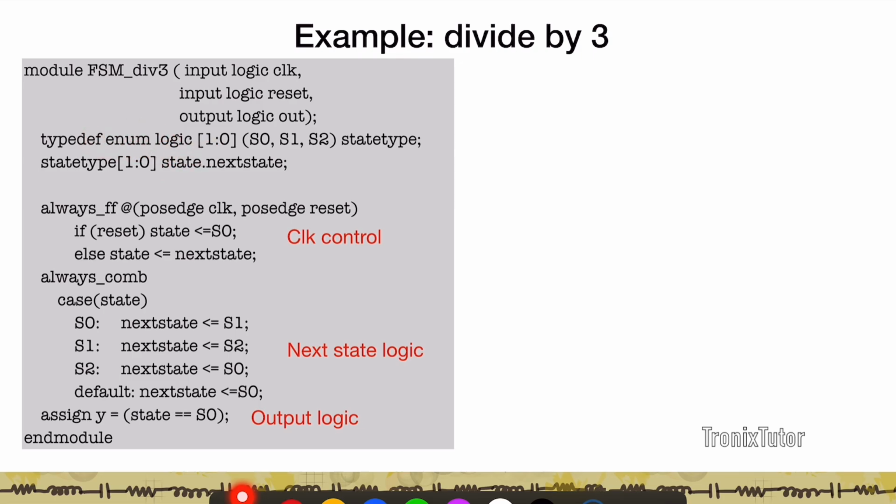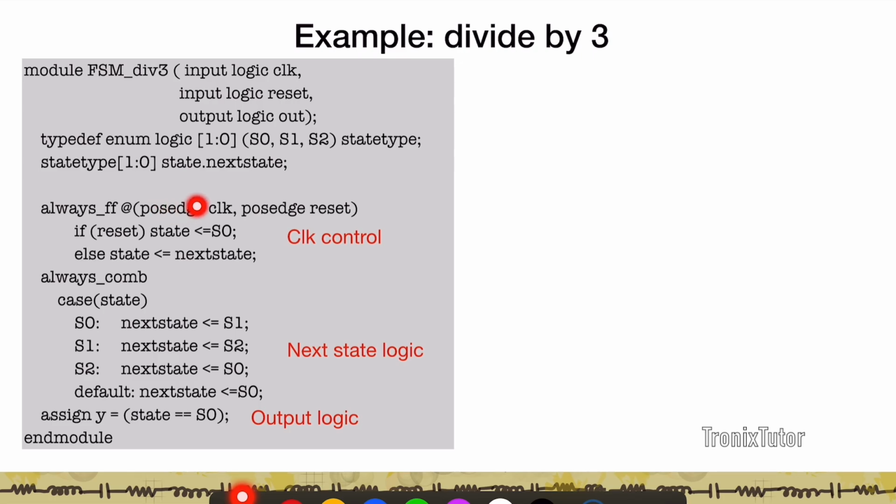So here I'm using a 2-bit logic to define the state. I'm calling out the three states S0, S1, S2, and the state type is a 2-bit state, and it has to go to the next state. So these statements are basically telling Verilog that you're implementing an FSM. Now if you look at this carefully, I've not really specified how to code the states. By default, Verilog is going to take this as a binary encoding, so it's going to give 00, 01, 10.